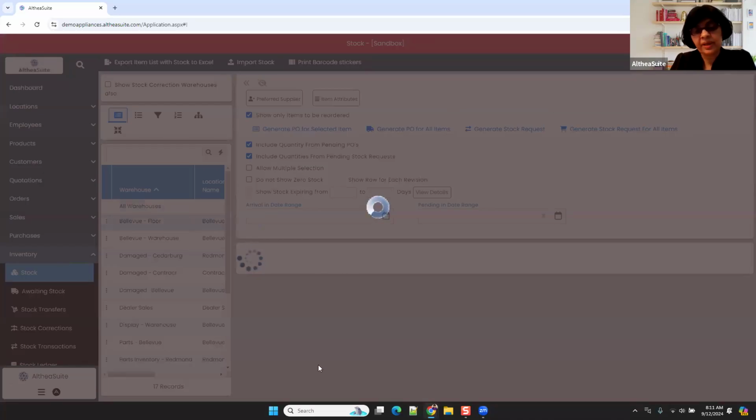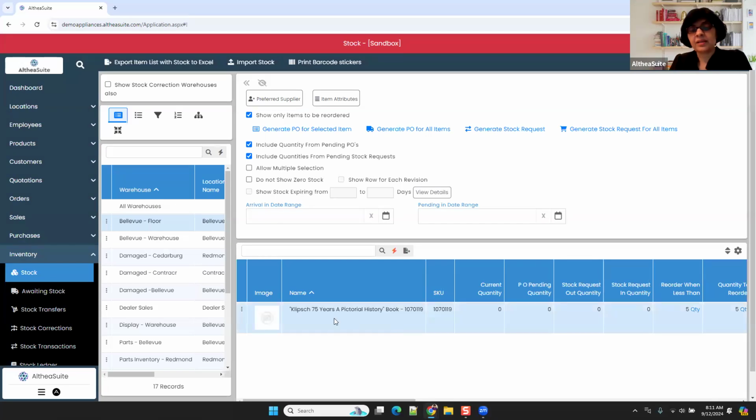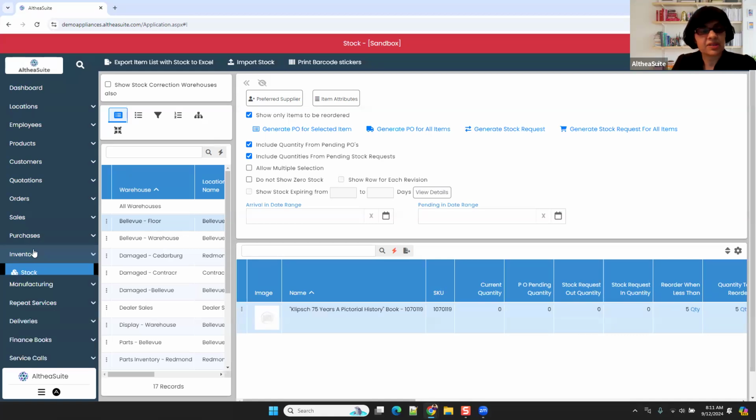Reason being that I already created a lot of purchase orders, and the only one product which you saw at that time gave an error because it did not have any preferred vendor. So it did not create a PO for that. So that is one of the ways to manage your safety stock.